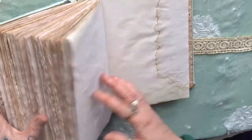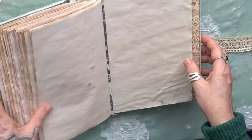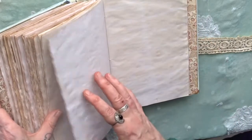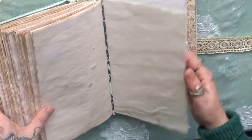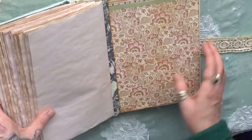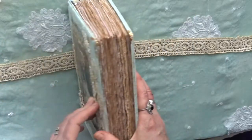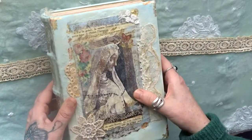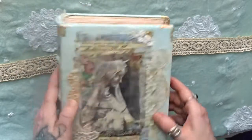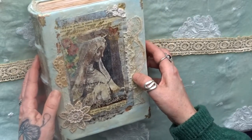So this journal, there's a lot of room in it to write. Obviously it could be just a writing journal, or it could be used for keepsakes and photos, an art journal, mixed media journal. There's plenty of scope for it, and I think as it's called Contemplation, it could also be used as a prayer journal. So there we go. I've really enjoyed making this journal.